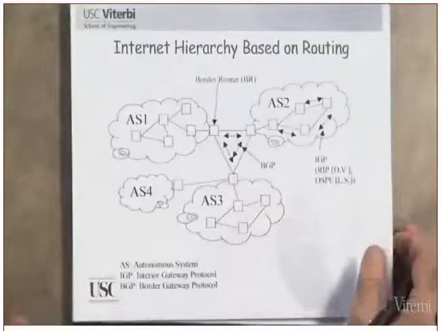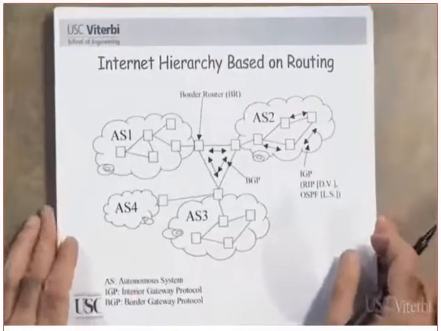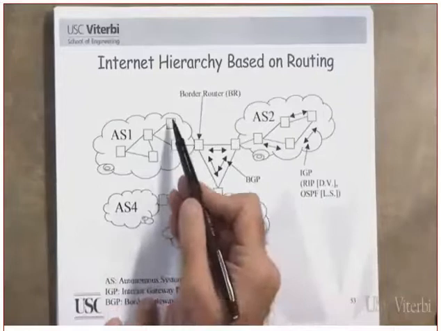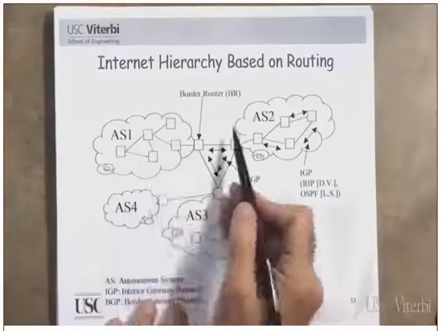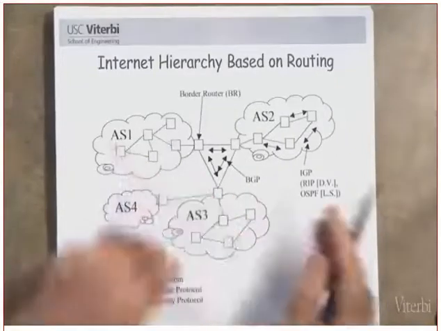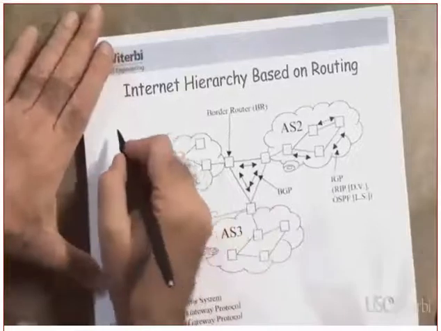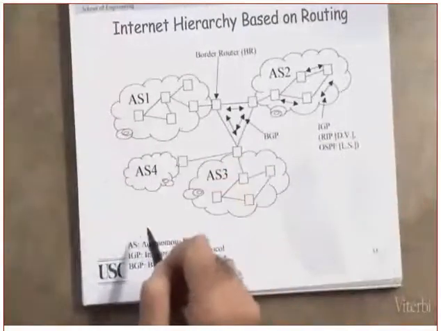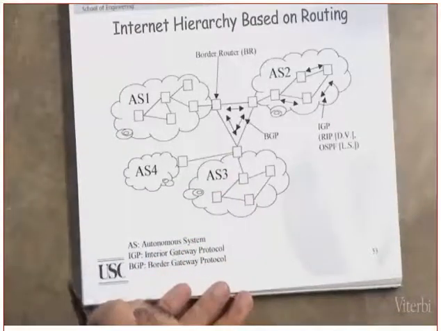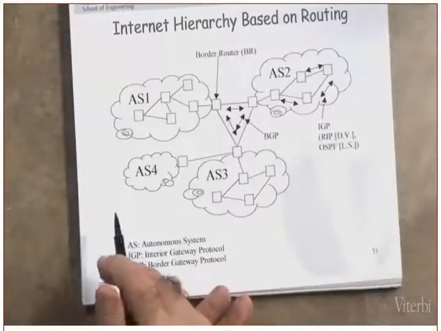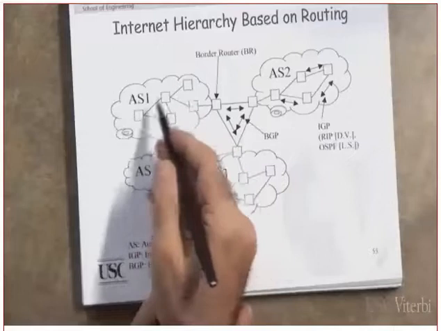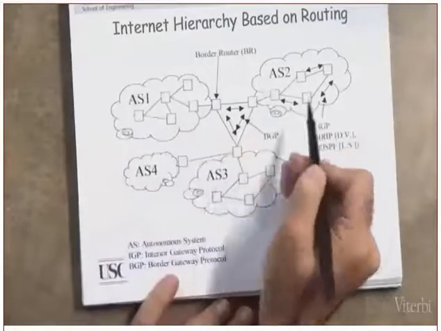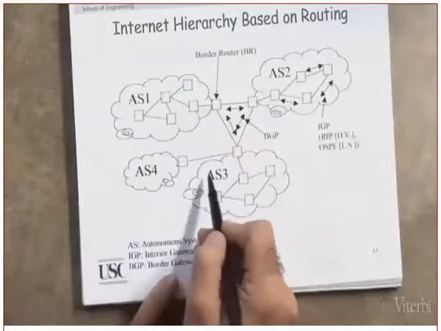Now, if you look at the hierarchy of the internet based on the routing, again, we have seen this from 450. We divided the internet into what is known as, anybody remember what AS stands for? Autonomous. AS stands for autonomous systems. An autonomous system is a system under a certain organization, one organization that controls the administration and the management of the network, and so on. So this is an autonomous system, this is an autonomous system, and so on and so forth.